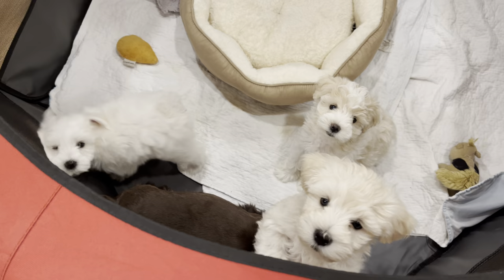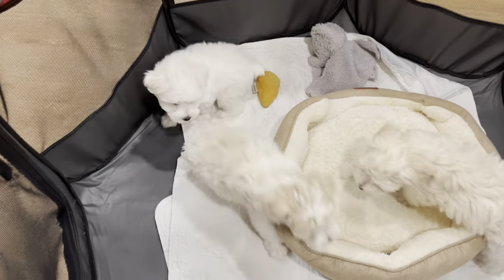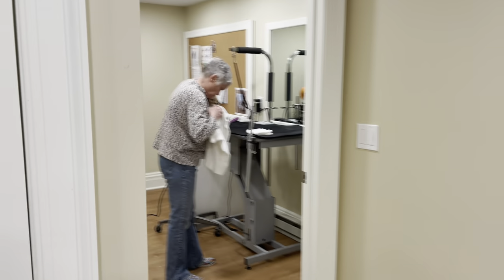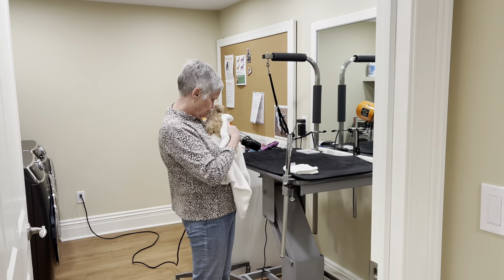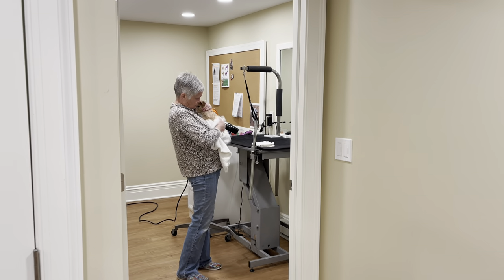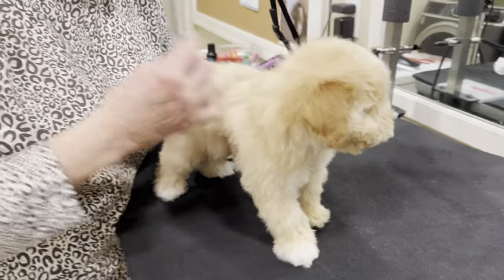These puppies are playing while Toffee has the hot dryer blowing on him. I'll show you what that looks like — it'll be a little noisy. You can see we have the dryer over here, and Anne is wrapping him in towels and getting some of the excess water out while the dryer is heating up. Here's Toffee — he's been blown out now, and Anne is going to explain some things about why she blows in the direction that she does.